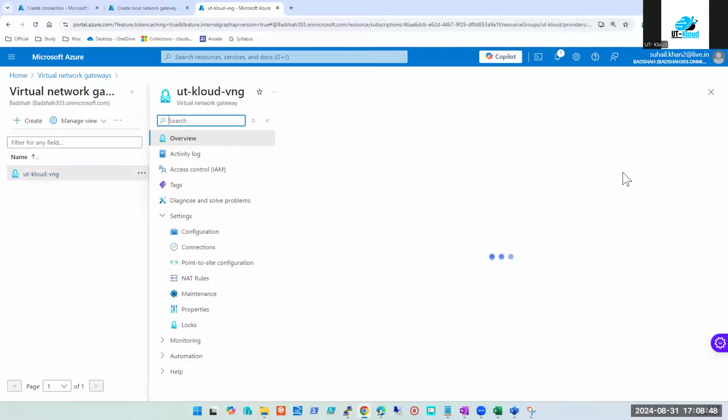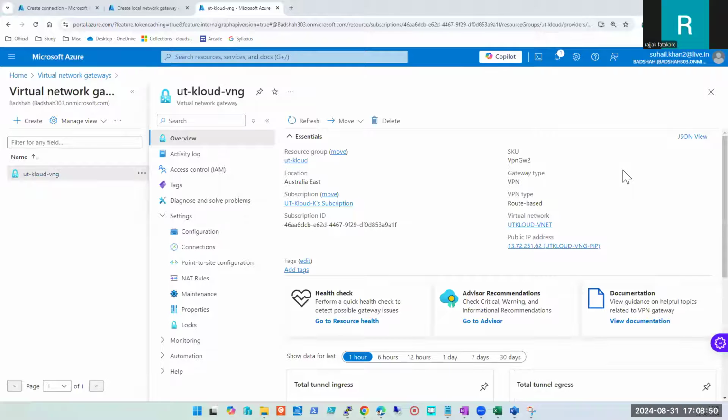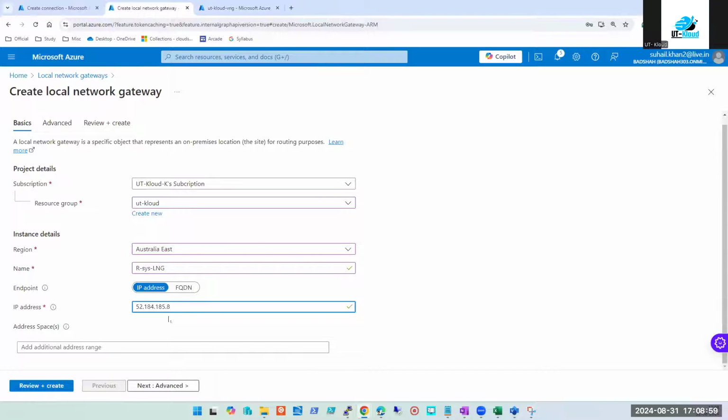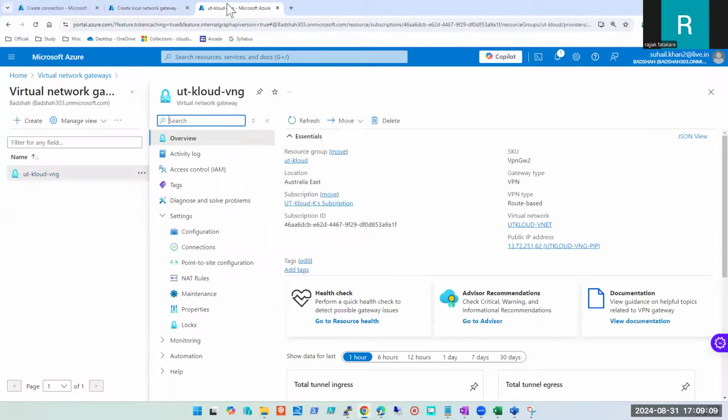Okay. Can you see my screen? Yes, I can. What is my public IP? 13.72.251. So please type in that public IP here. Sure. Are you following the same screen? Yes. Okay. Type it here. Let me know once done. Yeah, sure. Can someone please read that IP to me? Yes, thank you so much. 13.72.251.62. Okay, dot 62. 13.72.251.62. Yes, I got it.